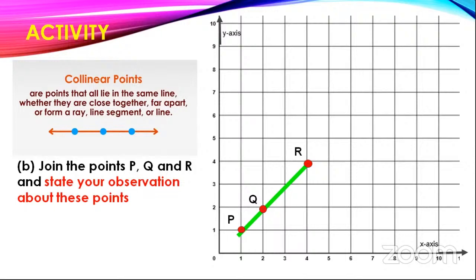We noticed that there was a common point. Now, what would be the common point here for these 3 points? Which point here is the common point? All right, so Vanessa is saying Q, Gregory Q, Gabriel Q. All right, so very good. Keen observation. So this is the thing.